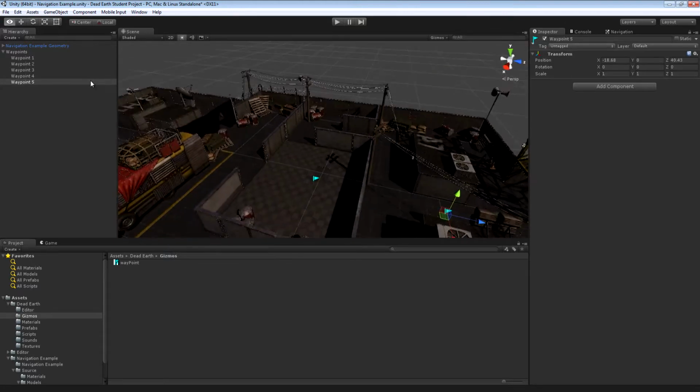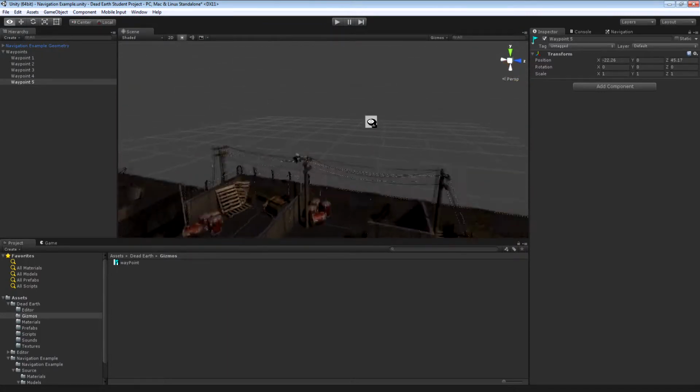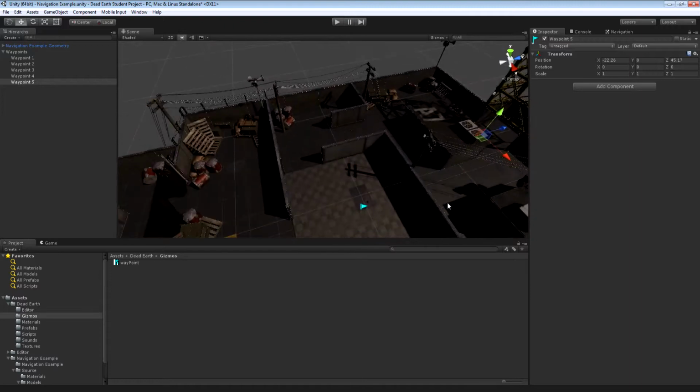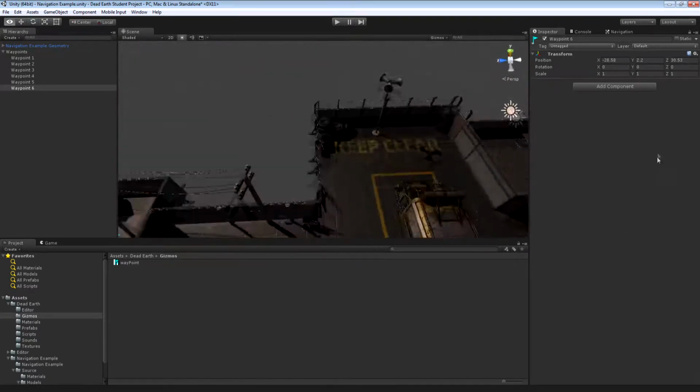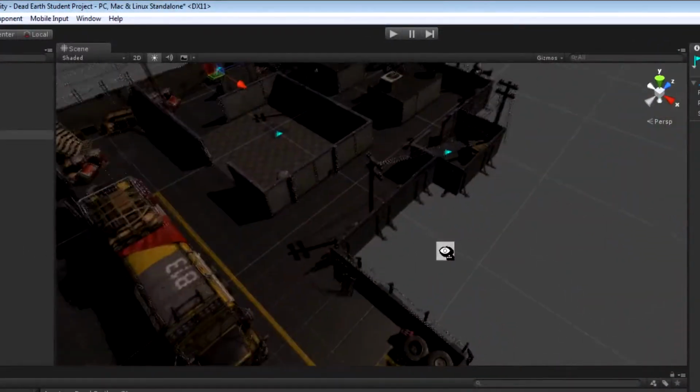Where should I put the next one? What about right in front of the elevator shaft? One more. Put that in there. There you go. So now just by looking at the scene view, we can see that there are our waypoints.